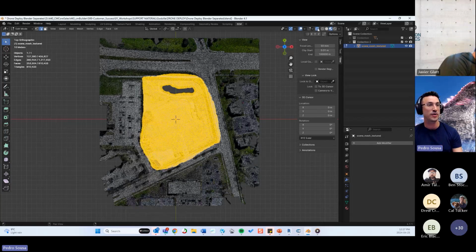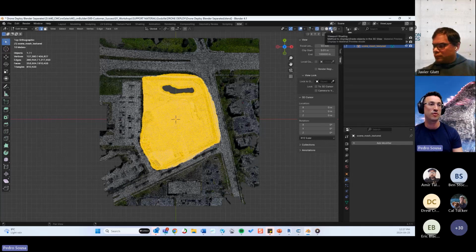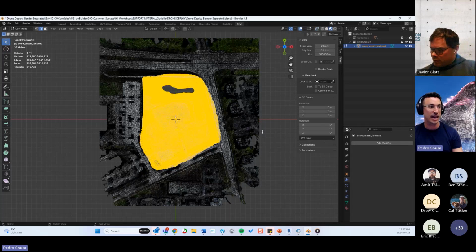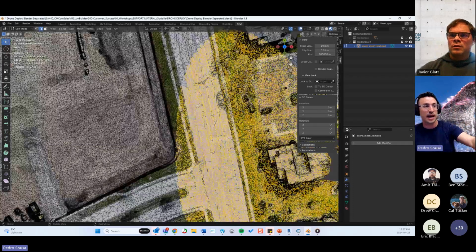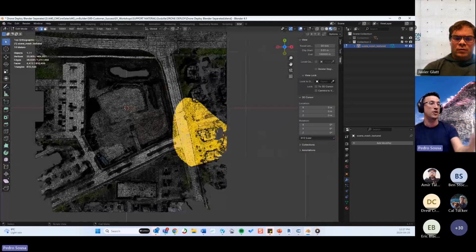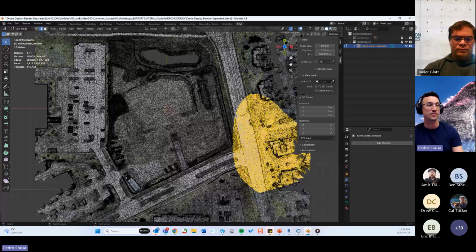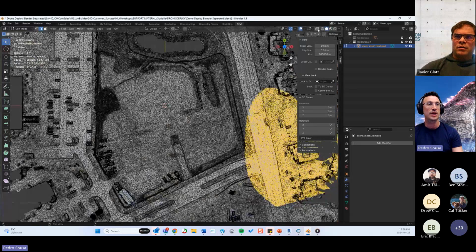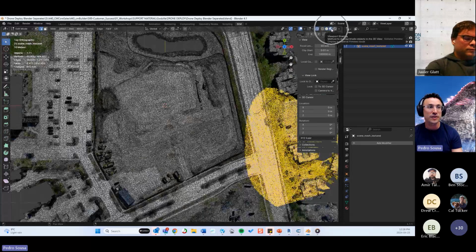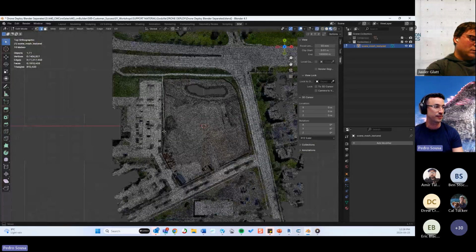But it's very important for you to have this X-ray option selected over here, and this option for the viewport shading, because if I deselect the X-ray, I'm only selecting the parts that are in front of me, but not everything that is behind it. It also depends on how far you are from the geometry; it will affect your selection. And if you are working with the default view for Blender, you won't be able to see the textures. Everything will be in gray. So you just need to toggle X-ray and toggle this third sphere over here to get the correct view for you to select things more easily.